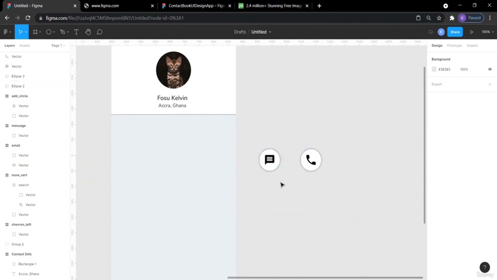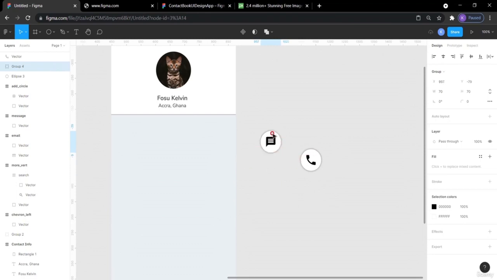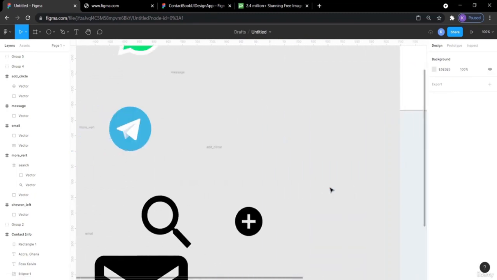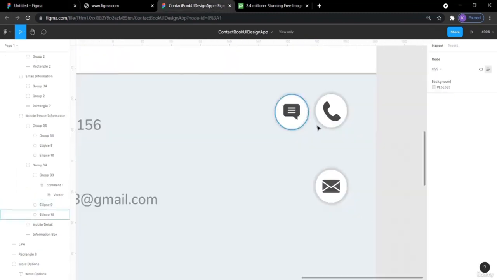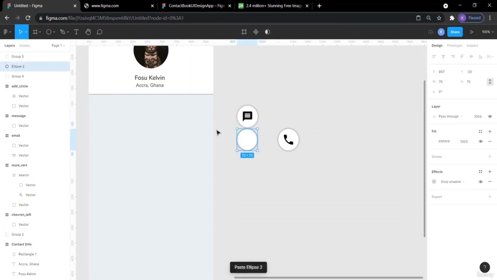So remember to group them. So highlight this and then group, Control G to group, so it becomes one object. I'm going to highlight this too and then Control G to group this. And then now let's see the other. Okay, so we have to do that for the email. Since we already Control C and copied this, I can still use Control V to paste it. It's already stored in memory, so I'll just use Control V to paste it.